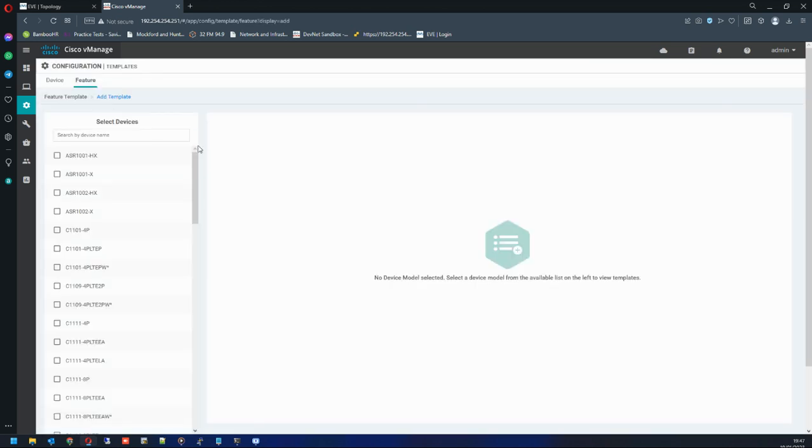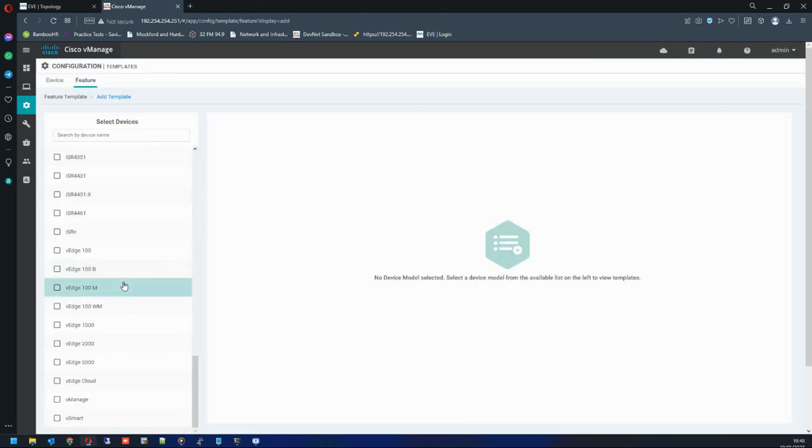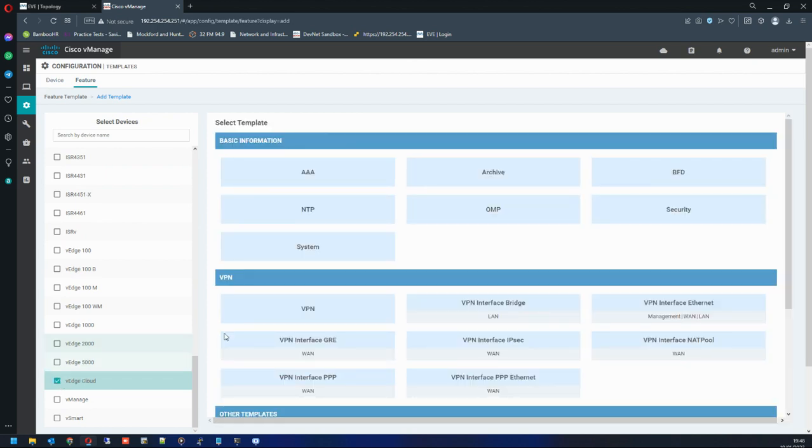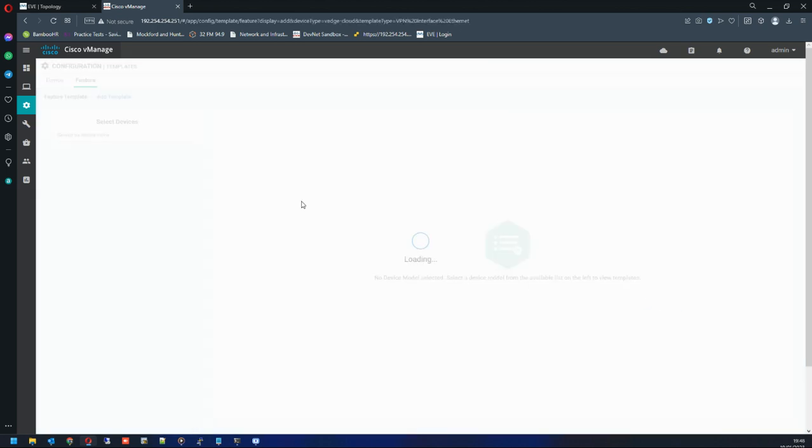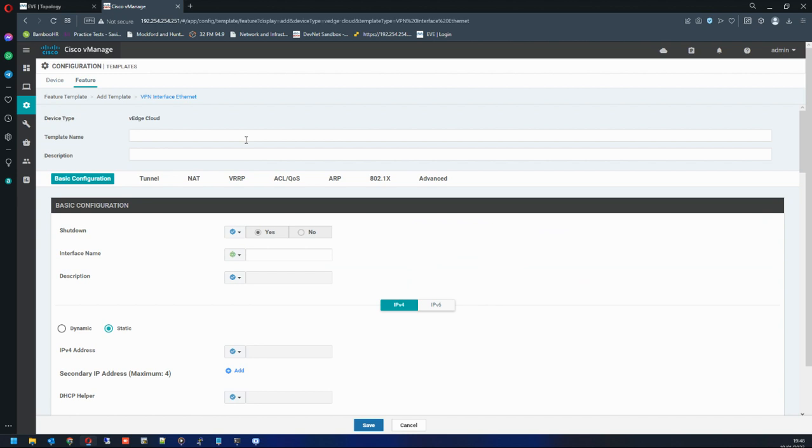Then one more, we are doing VPN 512 interface. Yes, we just created the VPN 0 interface. Do you want to shut down the interface? No. Do you want the interface name? Yes. VPN 512.